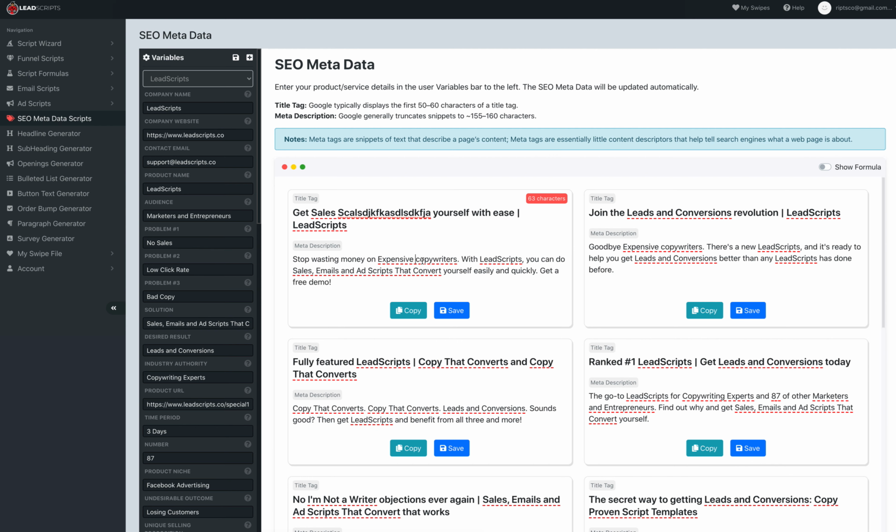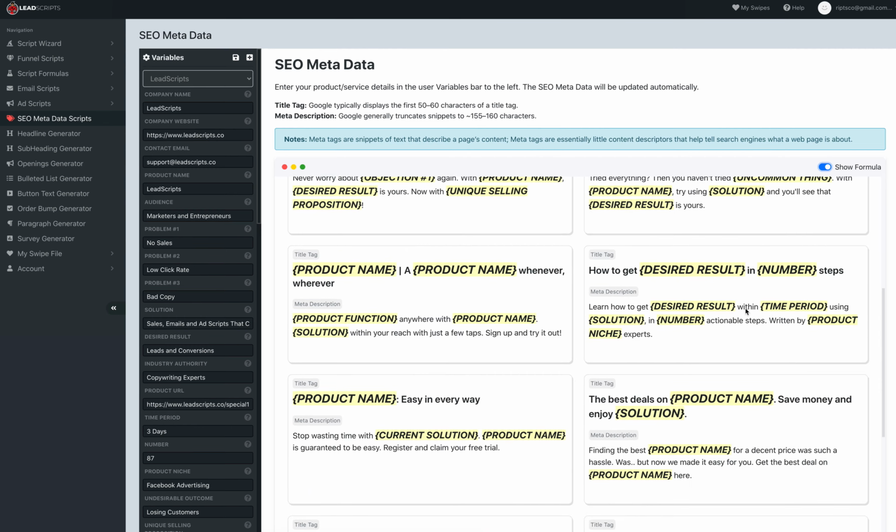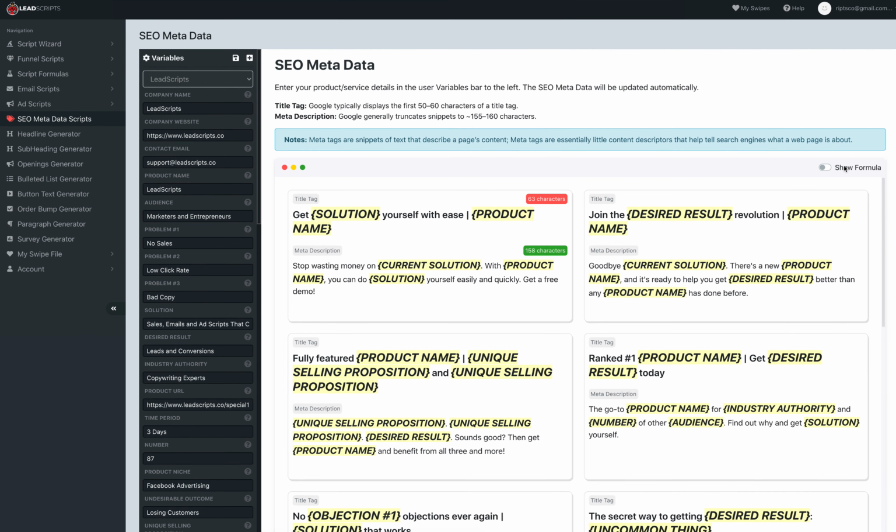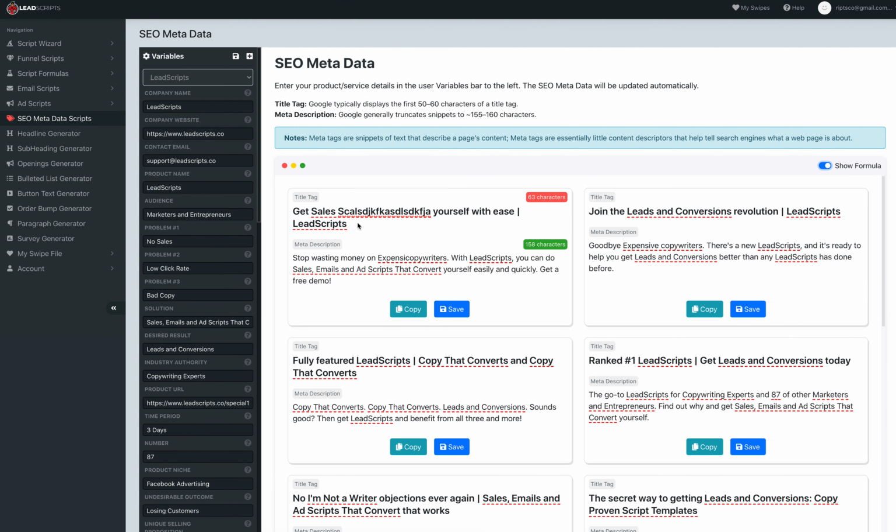The same goes for down here with the description. If we get rid of a couple like that right there, it just gives you a good reference. Now, just like all the other options on LeadScripts, you can show the formula, and when you get to the bottom, you can load more records, and it'll keep loading your records for you. You can also copy this and save it to your swipe file.